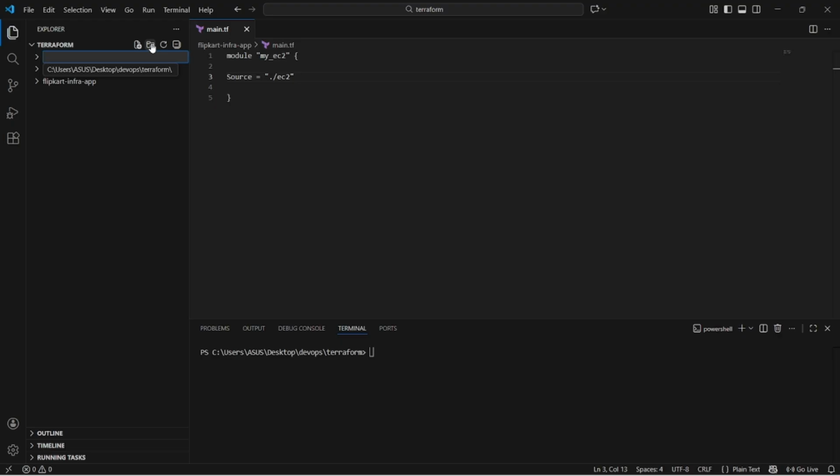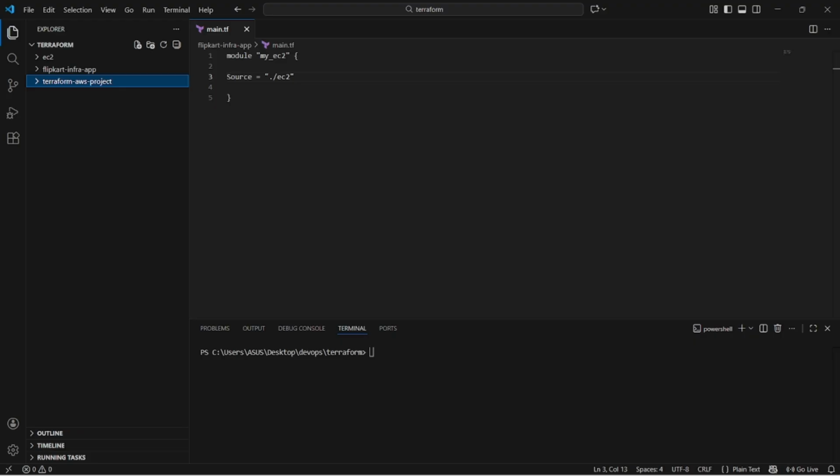Because we require more and more services for my project, that's why we have to use the module concept. So today I'm going to teach how to create the three services by using the modules concept. I'm creating the project like this: Terraform AWS project. After that, I'm going to create the files we require. So we require three files, three modules. After that we require some global files.